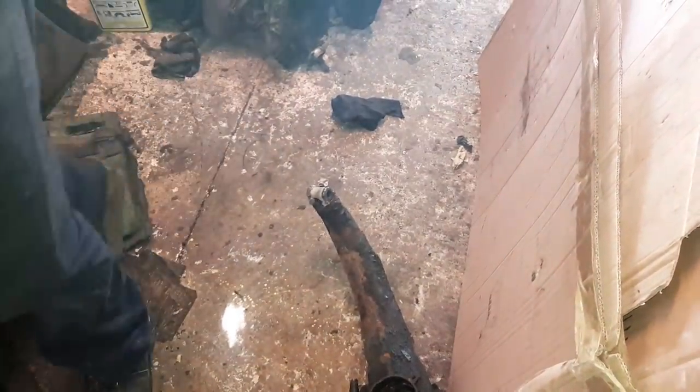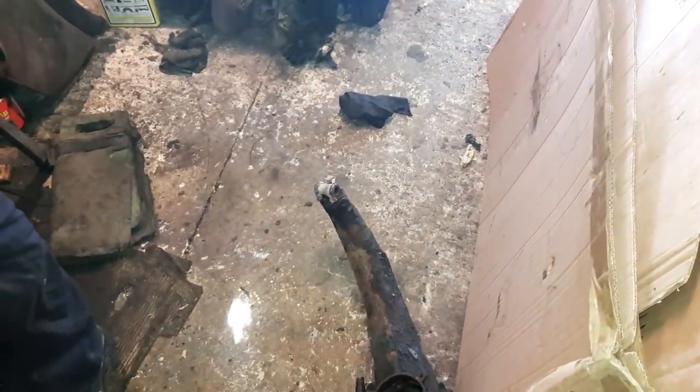No, it's fine. And cardboard makes a surprisingly good shield against sparks. Grand. Now we leave it to cool. And hopefully the pin will be a nice tight fit.